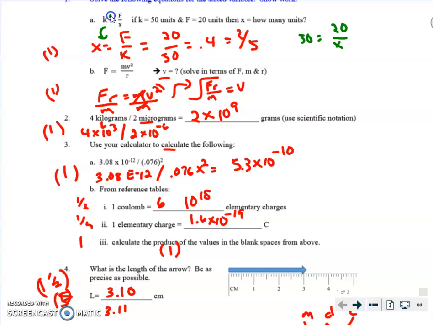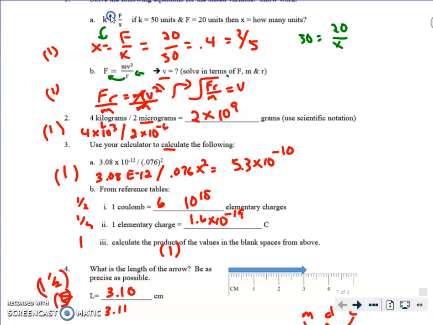All right, in B, I just have to do the algebra here. In the first step, I moved the r over to here, so that's f times r. Then I divided both sides by m to get the m here. And in the last step, I took the square root of both sides to get the v. And so I get radical f times r all over m.